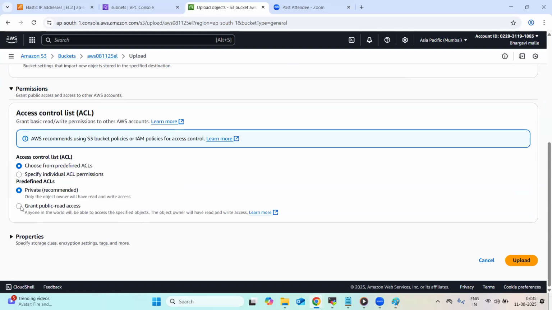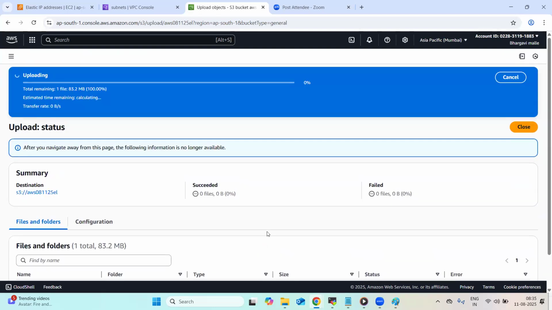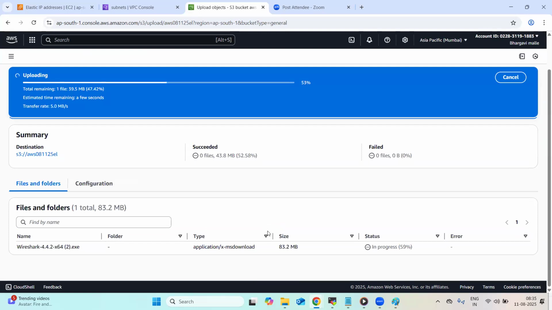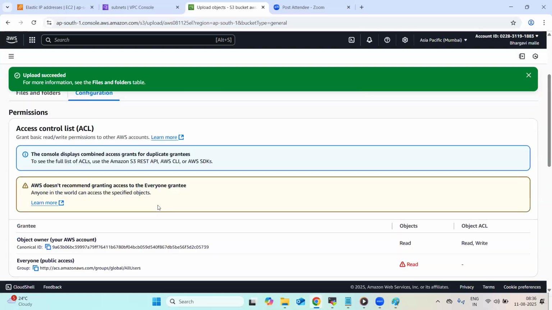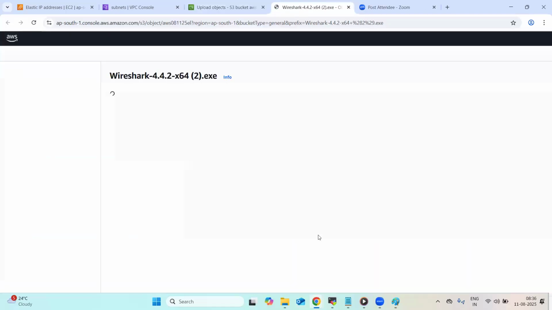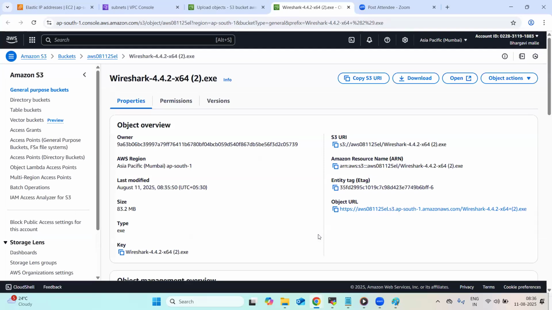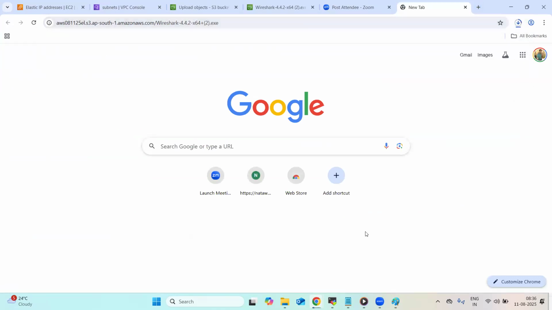Start a public. Even though I'm putting it in the chat box, you can try this URL at your end.